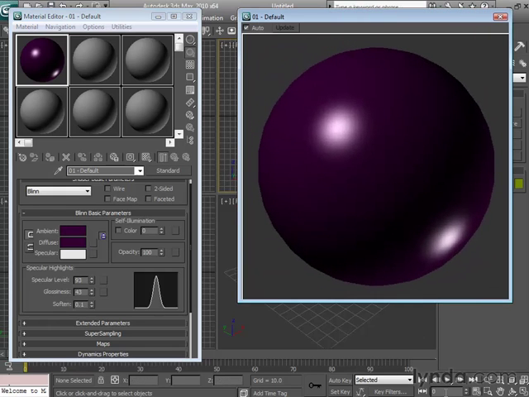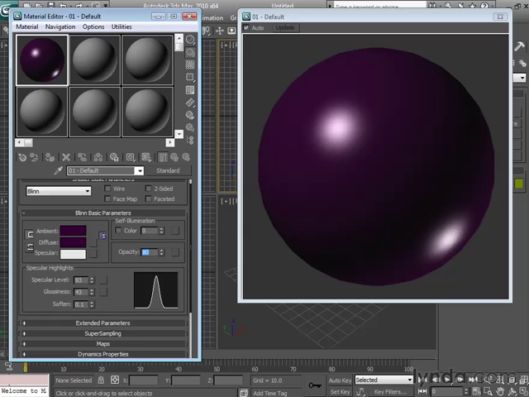Okay, the opacity setting is located directly to the right of the specular color swatch. The word opacity is simply another way to say opaque, which means solid. So with an opacity value of 100, we're looking at a totally solid surface. Now if we want some level of transparency here, we're going to have to lower that number. Let's take it to 80. And to make it more transparent still, let's lower that to 60.